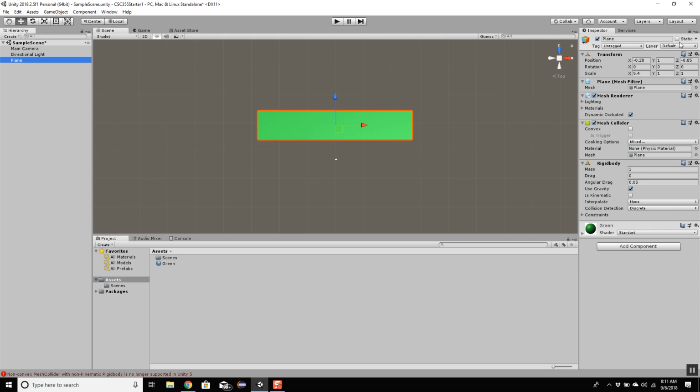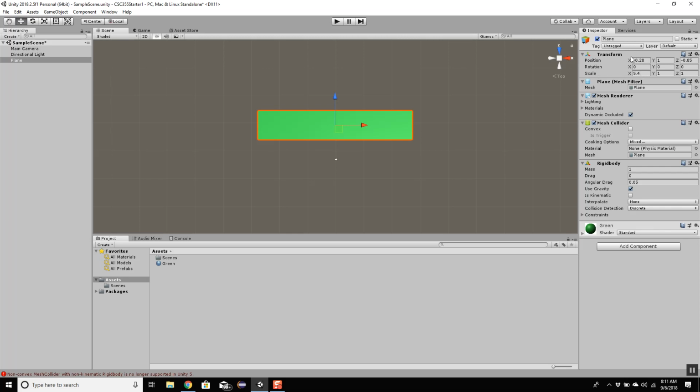Now we don't actually have to see the thing in the scene, so I can go here and just turn that off, and now my plane is gone. That's a good way of testing something. If you want to disable it for a moment, but you don't want to actually delete it, you can just hit this button here and that'll disable that thing from the scene. So you can see if that guy's the one causing your problems with collisions or something like that.